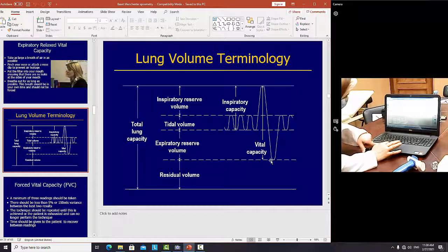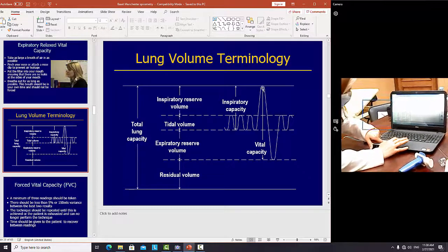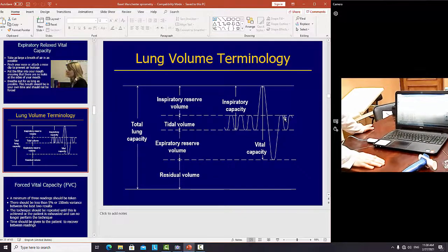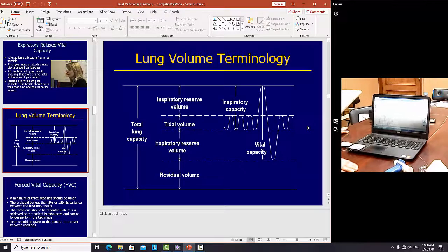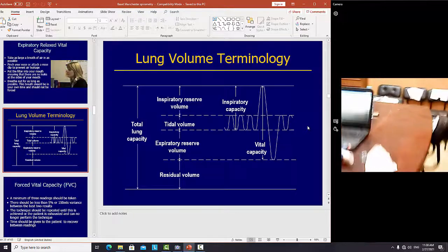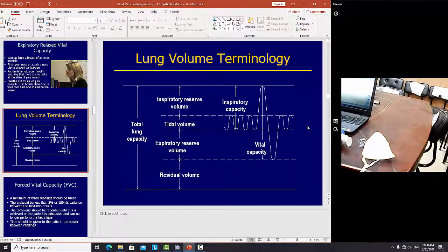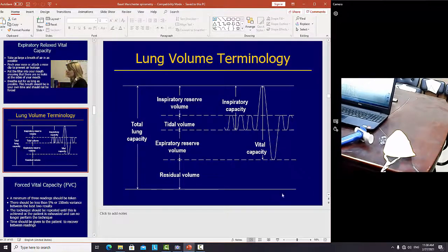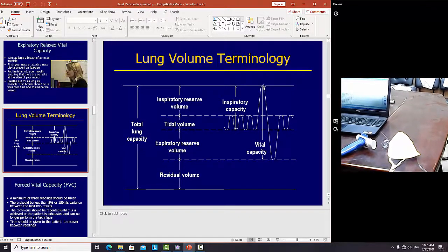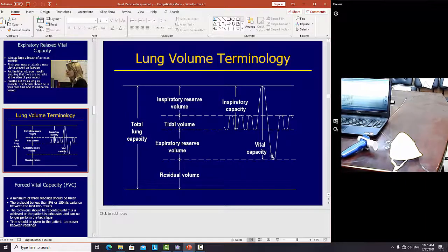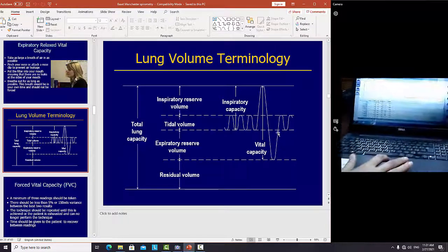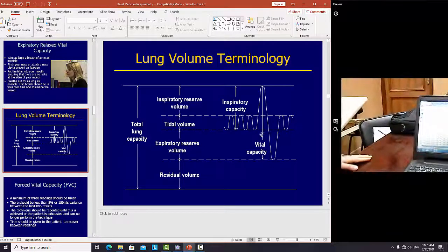You notice that there is some flat part here. After that, the patient can breathe again tidally. This maneuver is named the slow vital capacity maneuver. We can detect from here the tidal volume, the inspiratory reserve volume, the vital capacity, slow vital capacity. This part is the expiratory reserve volume, and again this is the tidal volume.